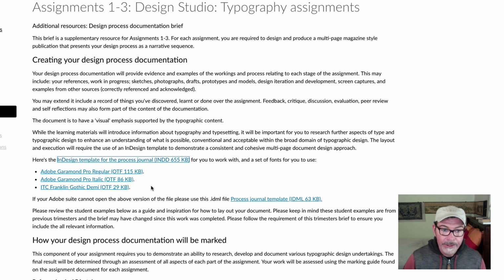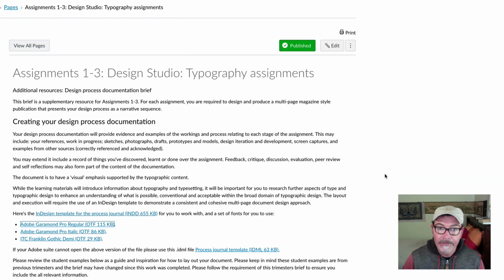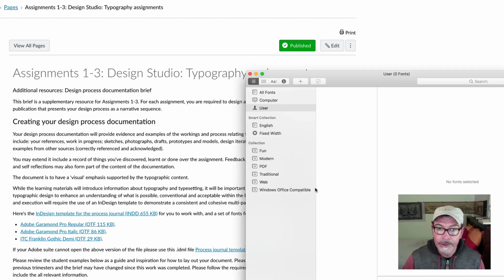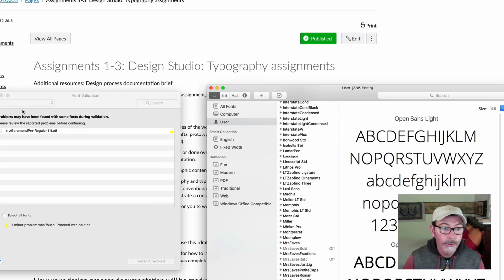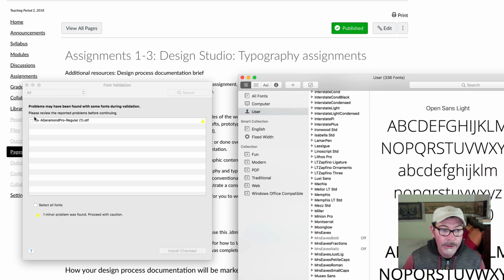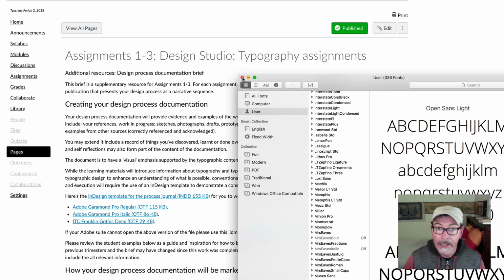Now, when I open that, if I open the file and I see some words that have a pink color over them, it means that I don't have that font loaded on my computer. So if I didn't, I would come back here and install that font by clicking on here, saving it, opening it, and then clicking on Install Font. On a Mac, that will bring up this Font Book app, and you'll simply install it. Now, if I install it, I'm going to get a conflict because I've already got it loaded, so I won't install it, but that's how you do it.